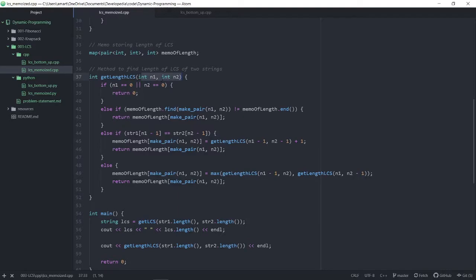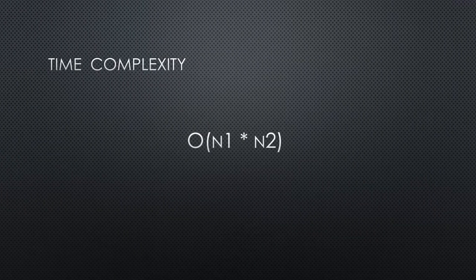Now what are the possible number of DP states in here? What values can n1 take? From 0 through n1, n1 plus 1. What values can n2 take? 0 through n2. So number of possible values is n2 plus 1. So the complexity is going to be O of n1 plus 1 times O of n2 plus 1. And for sufficiently large n1 and n2, it boils down to O of n1 times n2. So that's why we have the time complexity.